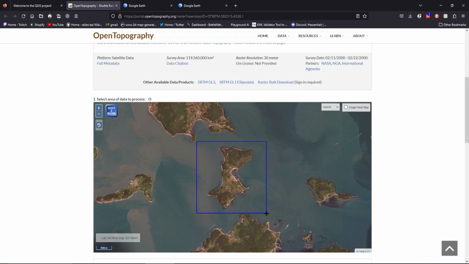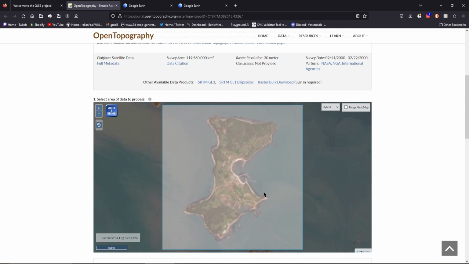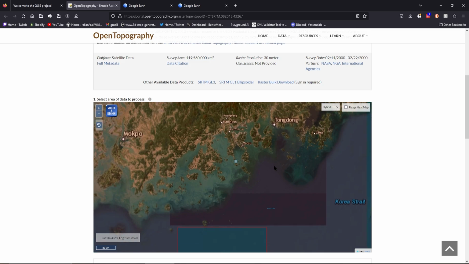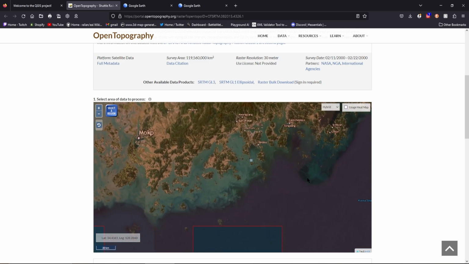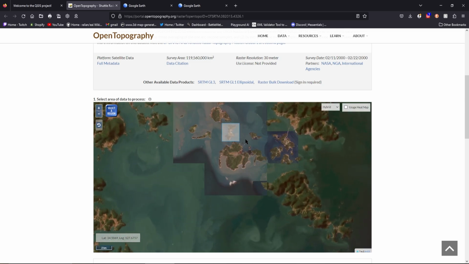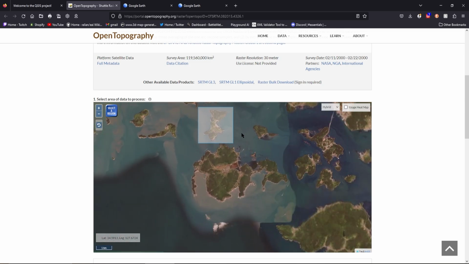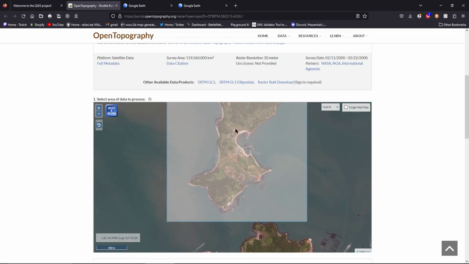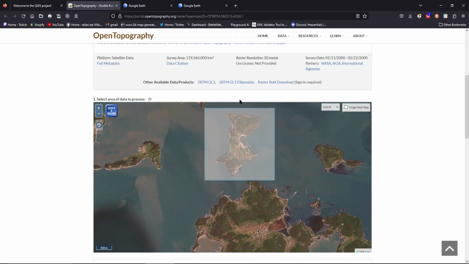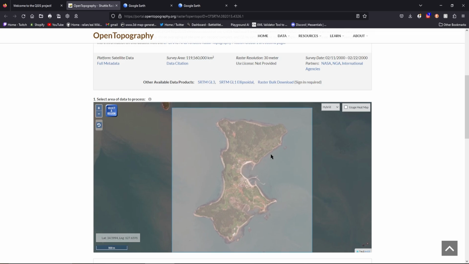Now, don't go and select an entire, for example, I had a buddy who wanted to do New Zealand, and in his mind he was thinking of doing the whole of New Zealand. So that is such a large area, not even possible, right? And so he settled for a small southern island called Stewart Island, and he still could barely get all of that in the largest map frame possible. So don't think too big, especially for your first project.